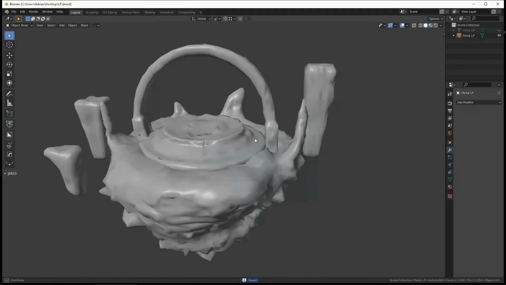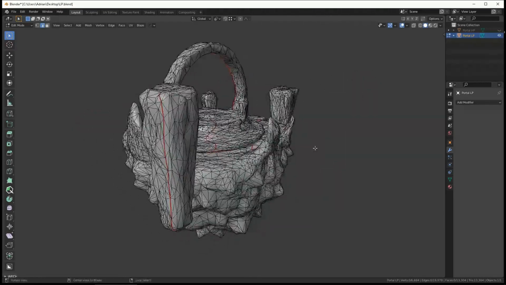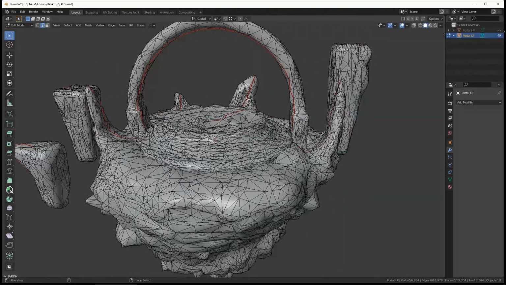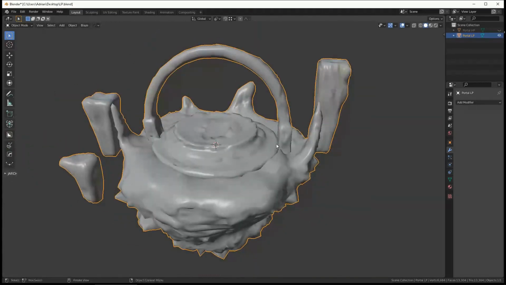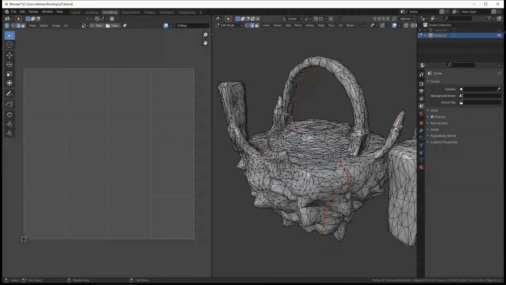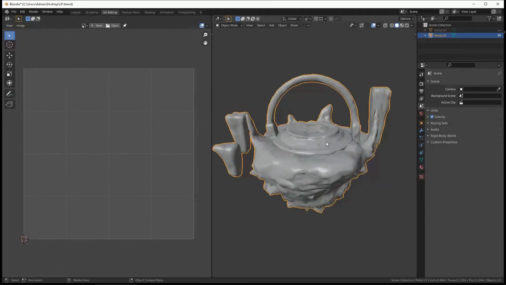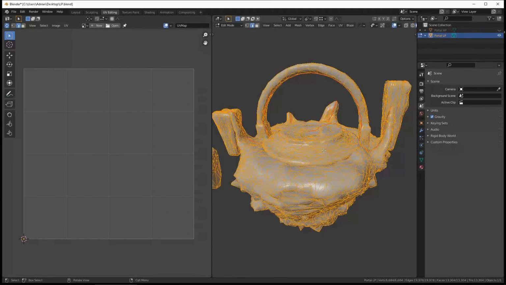Go to edit mode. Let's see all our seams. Go now to UV unwrap. Select all with A and UV unwrap.